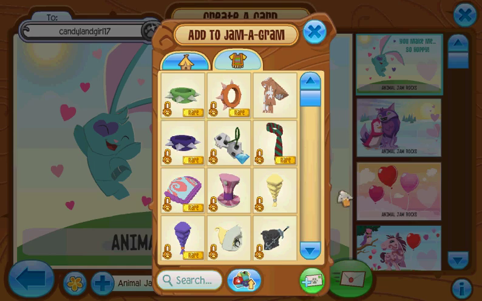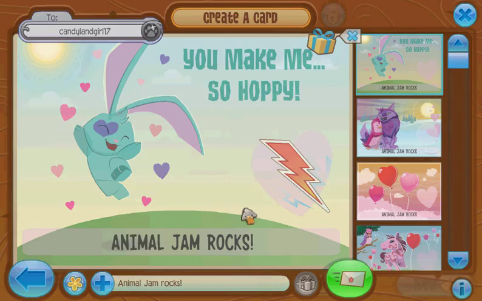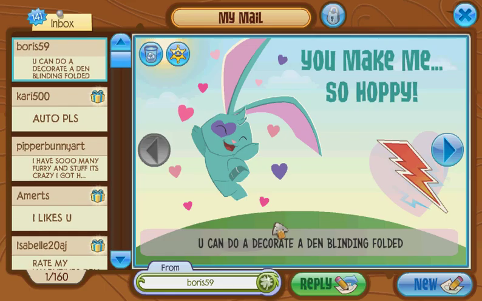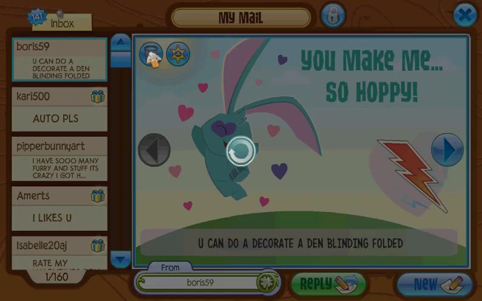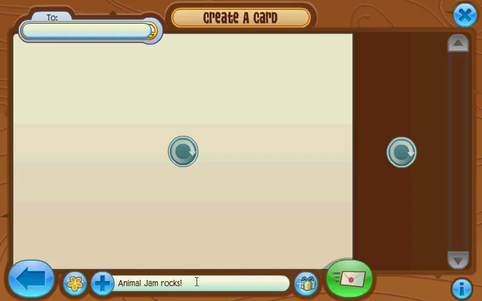But maybe you would like a top hat. Top hats are much better than bottom hats, I say. Decorate a den blindfolded. Hmm, that's a pretty good idea. I might just do that. We got Shopking and Apari in the house? Is that what's going on, Carrie? Pretty cool.